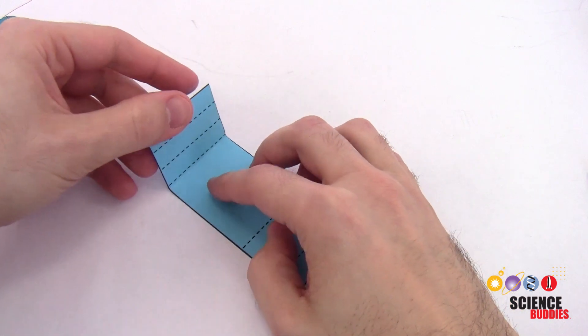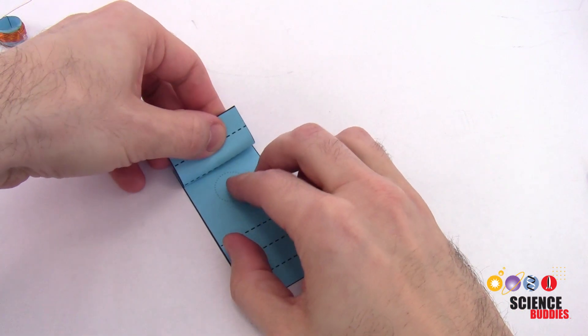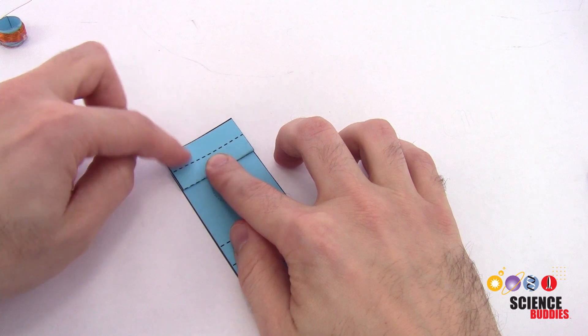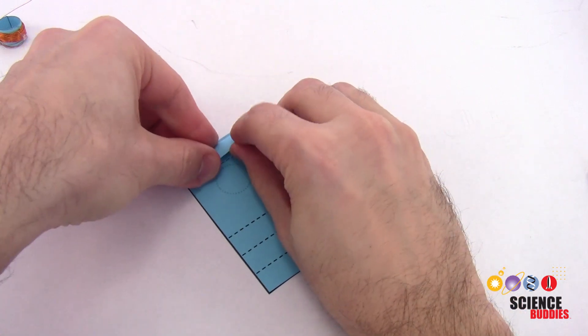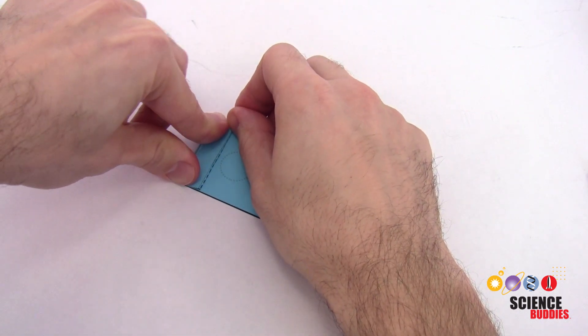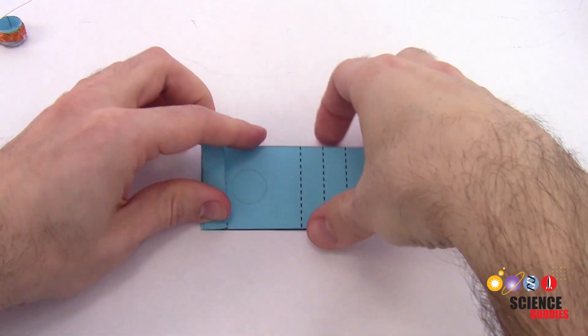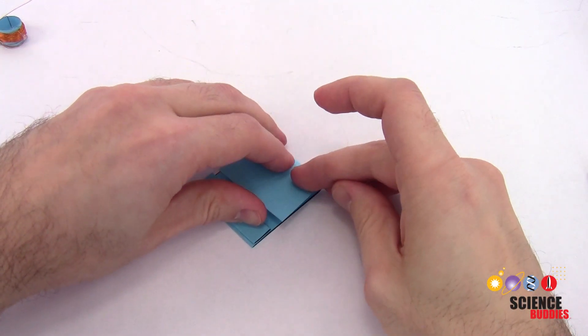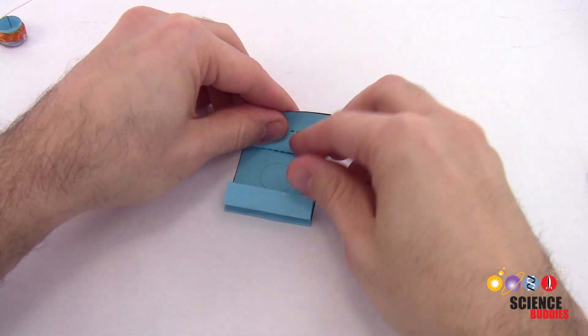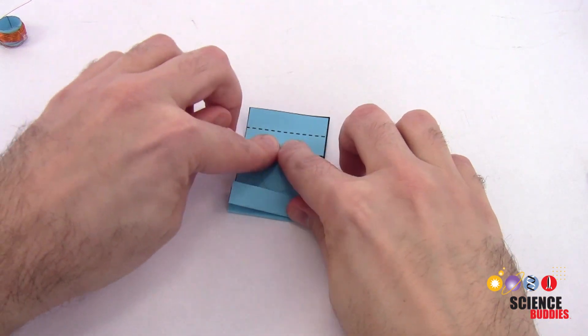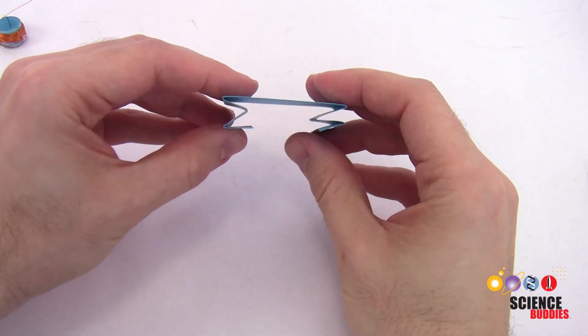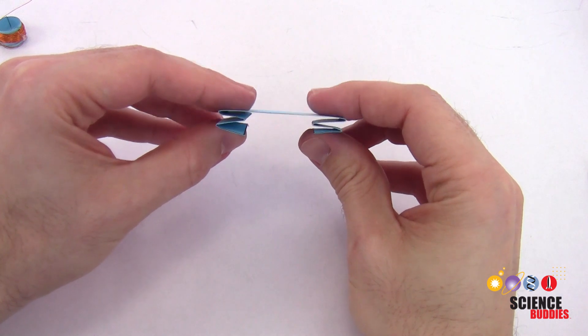Next you're going to fold outward along the next dashed line, and then finally you're going to fold inward again along the final dashed line. So there's three folds on each side. I'm going to go ahead and repeat that on the other side. Make sure you get a nice good crease for each one of the folds. Again, I'm going to fold inward on that first dashed line, outward on the next line, crease, and then back in on this line. So when you're done with that, if you look at it from the side, you should have this kind of zigzag accordion shape, and you can see how that allows it to spring up and down.